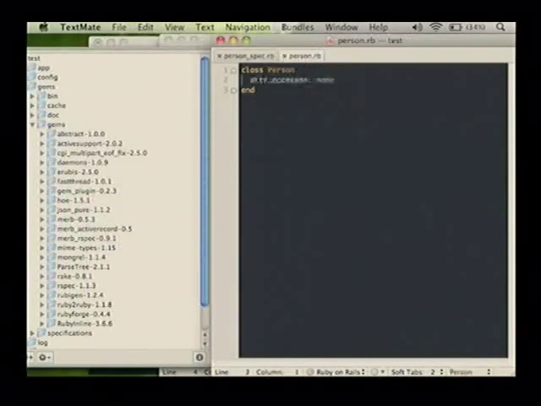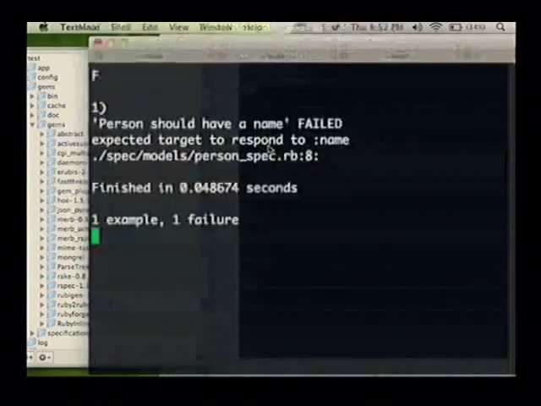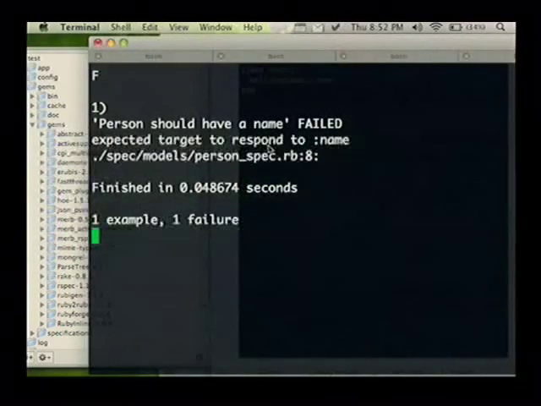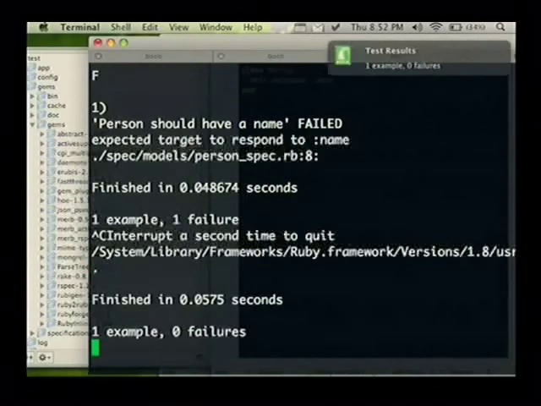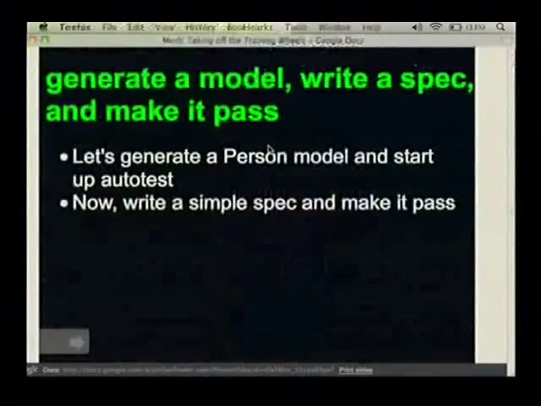So I'm just going to add an attribute accessor. I could go through the whole migrations thing, but you guys all know how to do that. So do that. And we have a perfect application. No failures. All right.